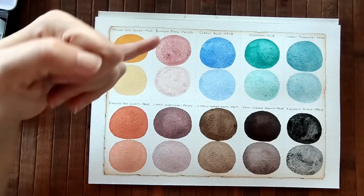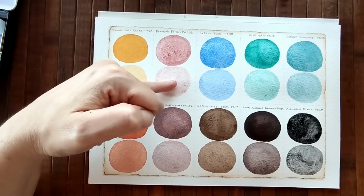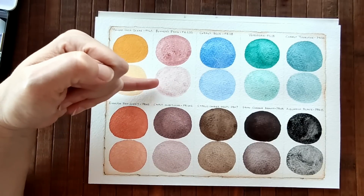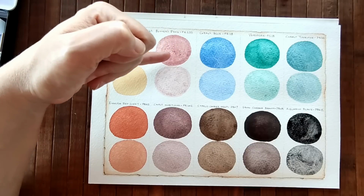Potter's Pink. That's a lovely hue of Potter's Pink. I think I went a bit too light here. It could have done with a bit more pigment. But you can see all this lovely separation here and here. All that granulation.